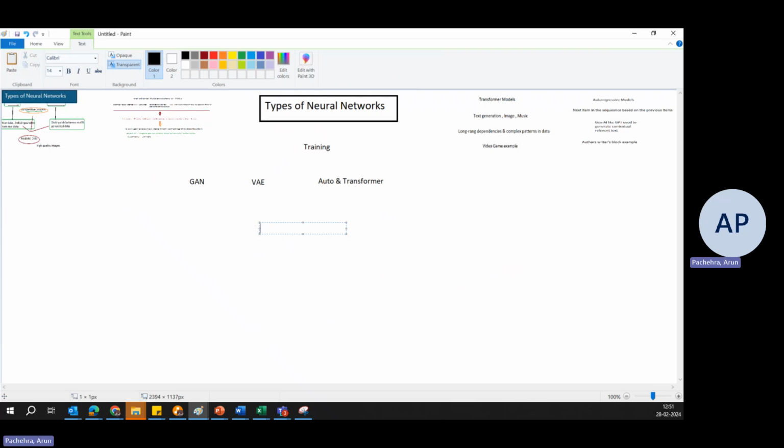All right. Now we can take a few examples. These neural networks are versatile and can be applied to a wide range of tasks in AI. That's the reason we are taking some examples like image and speech recognition, NLP, natural language processing, or predictive analysis. There are a few examples, but the main agenda for this video was to understand the types of neural networks and how they get trained. And I think we pretty much covered what we planned.